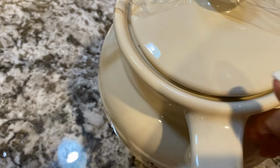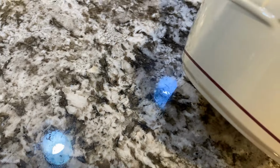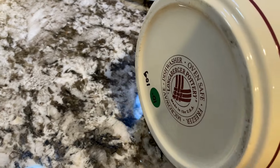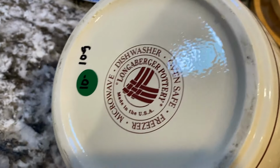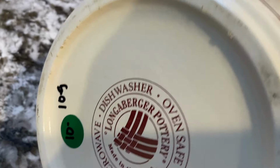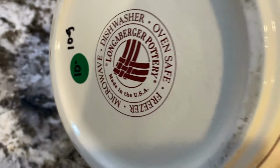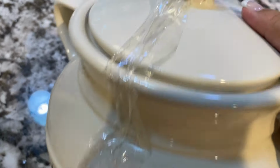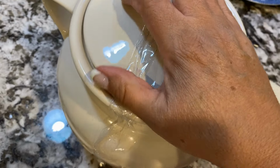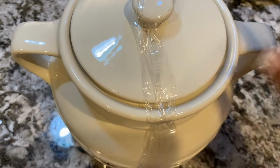It is just beautiful. And I'm going to put the tape back on it just because I'm going to be lifting it and turning it upside down. I don't want to have an accident. But there it is. And as you can see, even the bottom is relatively not too bad. And it was selling for $10. $10. I couldn't believe it. I just thought, okay, this is so cool. I was so excited to find this, and I will be keeping it for a little bit, but if you are interested in it, shoot me an offer.